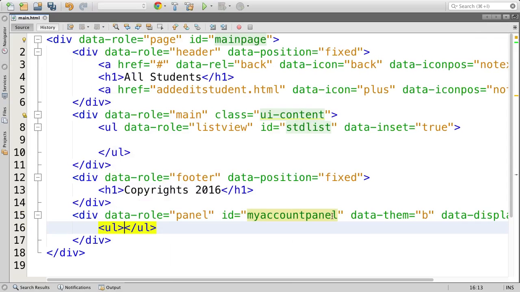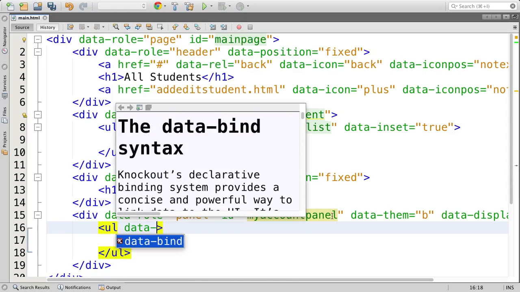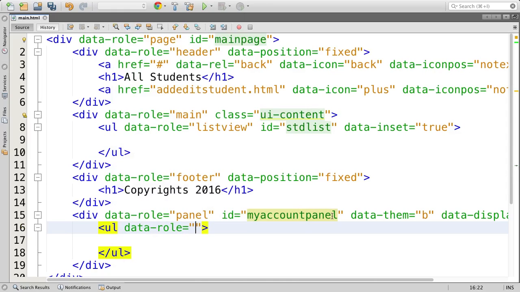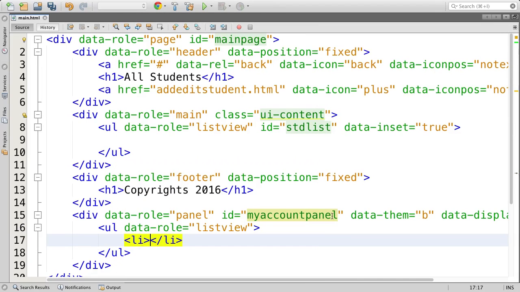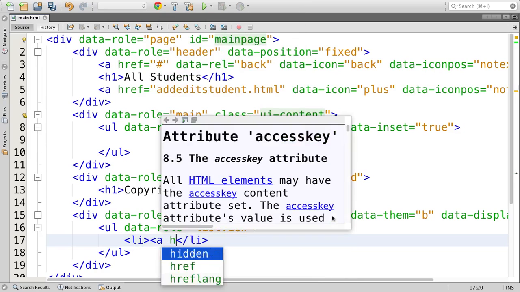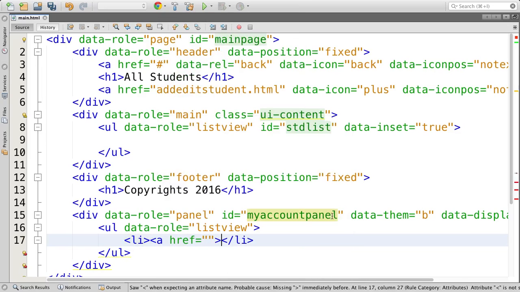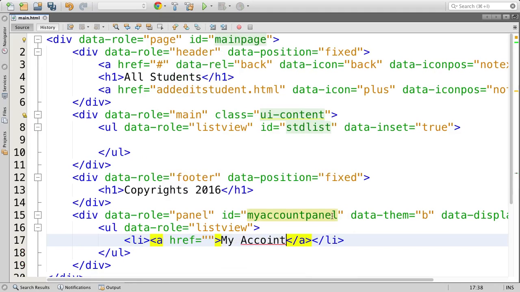I'd like to keep a simple list view inside, an unordered list. One being My Account. Of course, that's going to give you the registration login details.